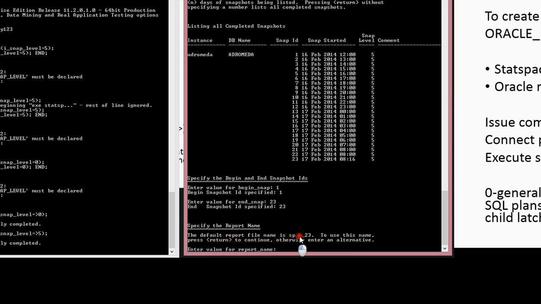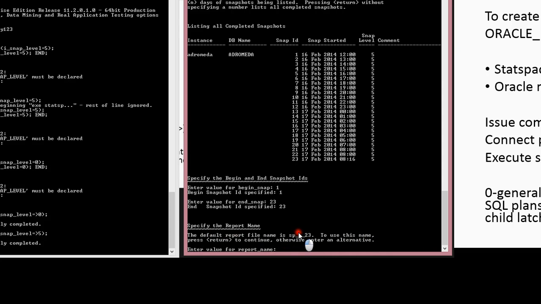The full report will use this name. Okay, return to continue. Basically, the file that's going to be created for the report is going to be this file, sp_1_23. So this is going to be the report file. But if you want to use a different file name, you can just title it.